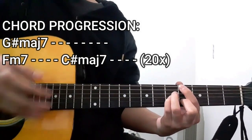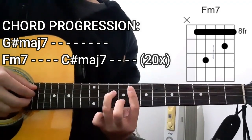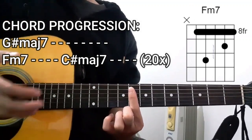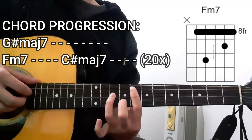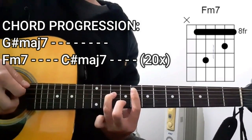And as for the next chord, it's going to be the F minor 7 chord for 4 counts. It's going to be like this. And to do this chord, basically we're going to use our index finger to bar the entire 8th fret, starting from the A string down to the high E string. And as for the rest of the chord shape, it's going to be the 9th fret on the B string, as well as the 10th fret on the D string. Yep, so it's going to be 8, 10, 8, 9, 10, 8.